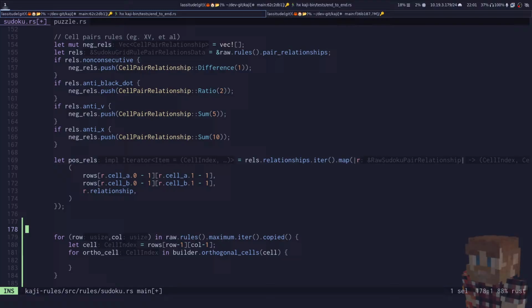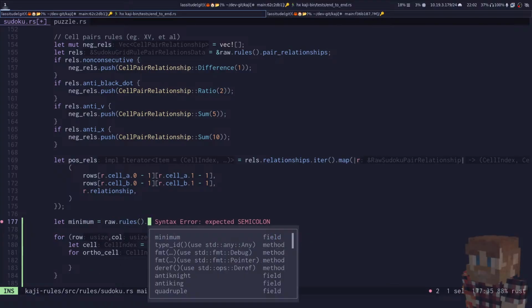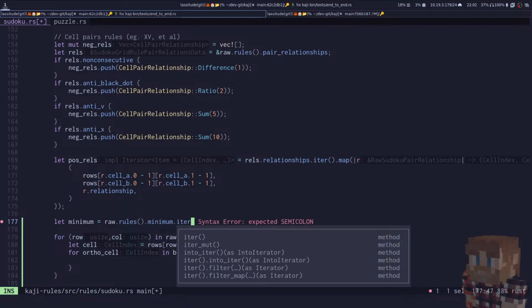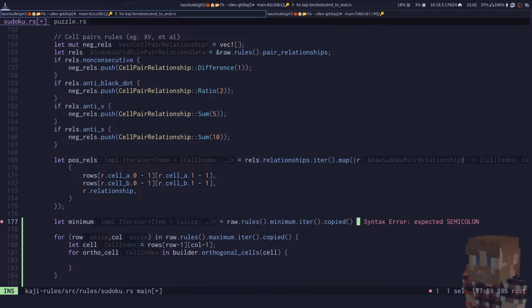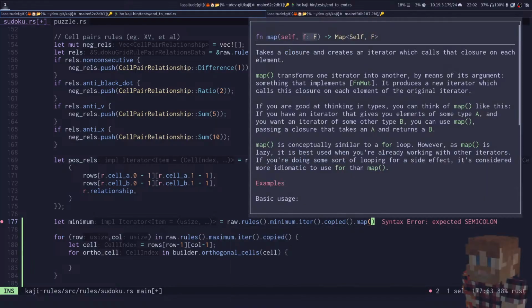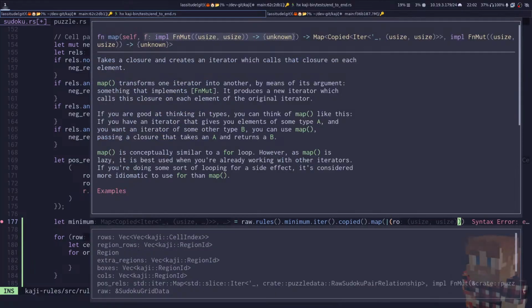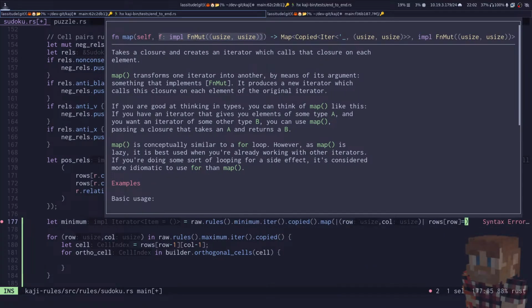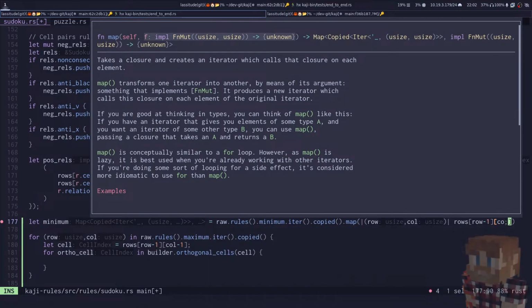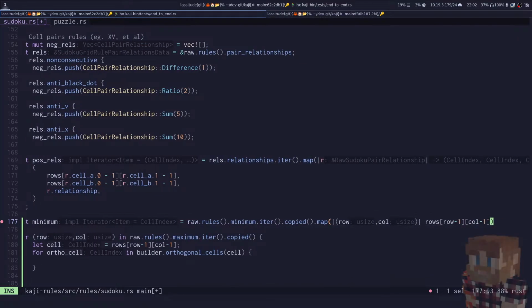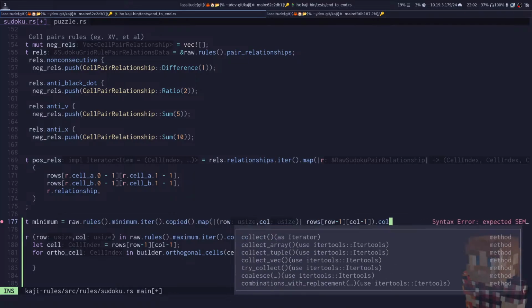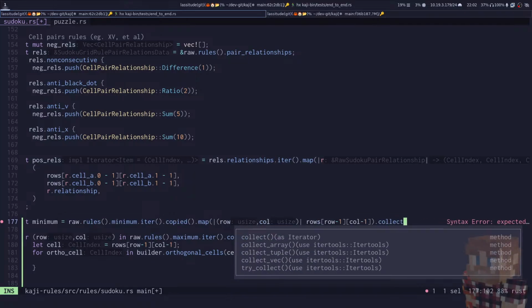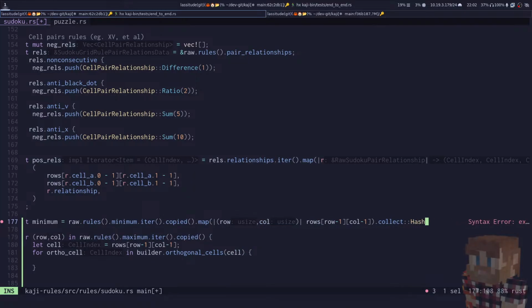So we're going to go raw rules minimum iter copied, map given row and column rows row -1 col -1, collect as hash set.